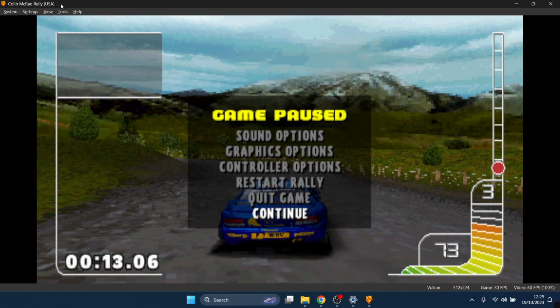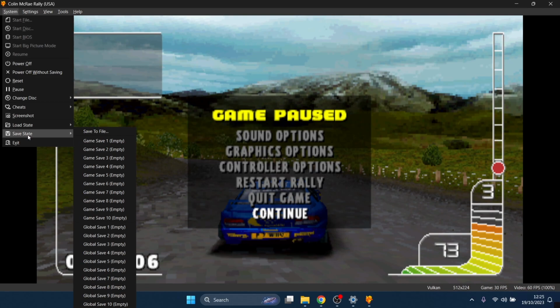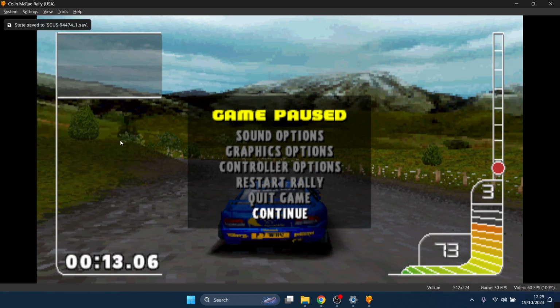Okay, so if I just pause that a second, what I'm going to do to save this part of the game, which is called a save state, is go to System, and at the bottom we're going to see Save State. And I'm going to use Game Save 1, just left click. And as we can see, save state is now been saved. So let's go back into the game.